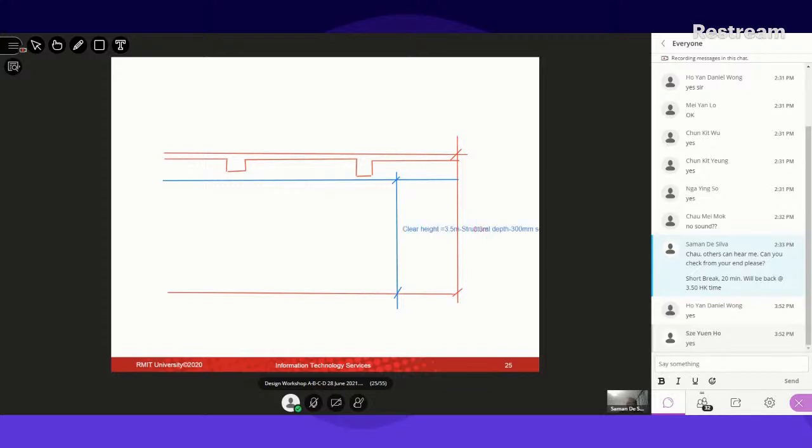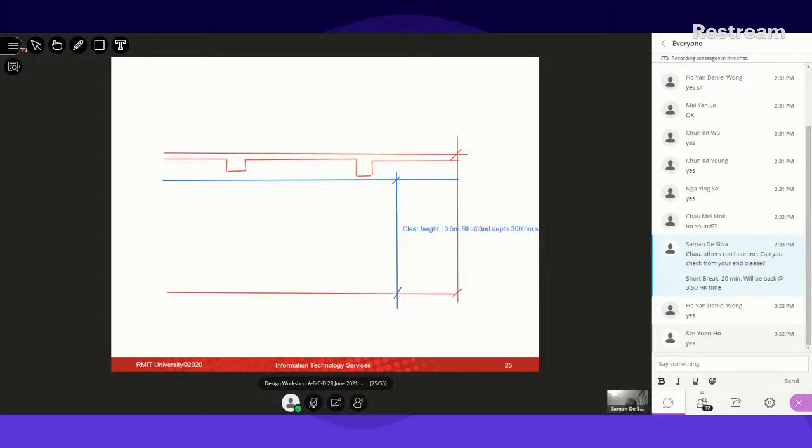If I do an example here, clear ceiling height, in this particular case I want to have a 2.7. 2.7 is a good clear height architecturally.